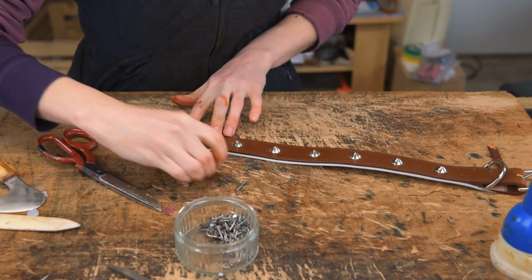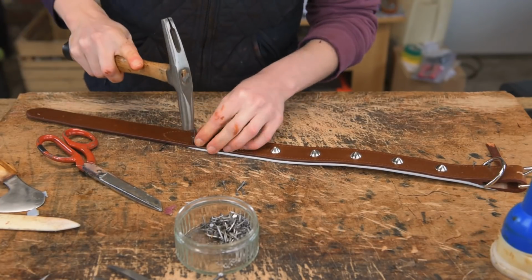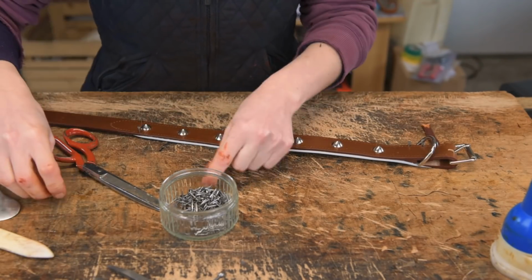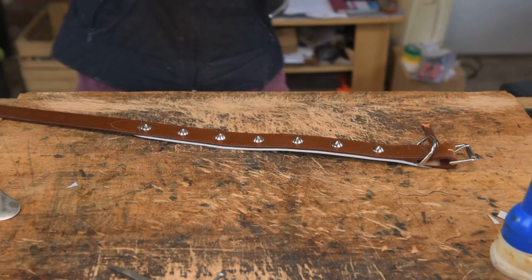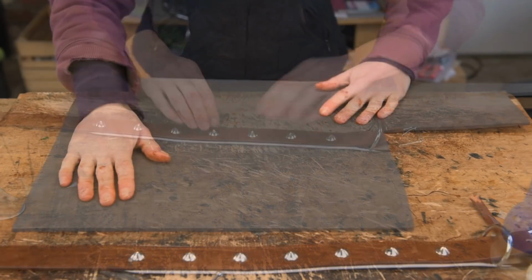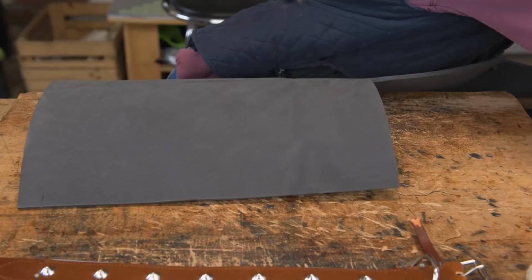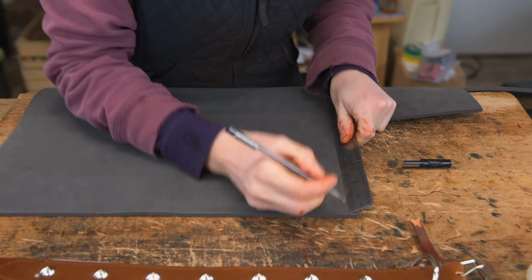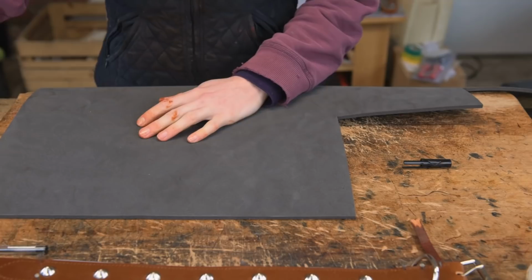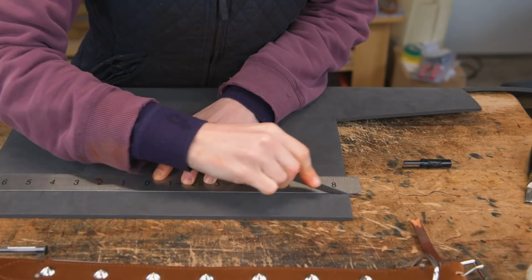And you can actually tack in these ends as well, which I do because they're being a bit awkward. So once your piping is in place, you just want to mark out for the foam padding. Generally I add an 1/16 to 1/8 of an inch to my padding. We've got to remember that the piping is going to add to that overall width, so you want to add on to that measurement, not your collar measurement.